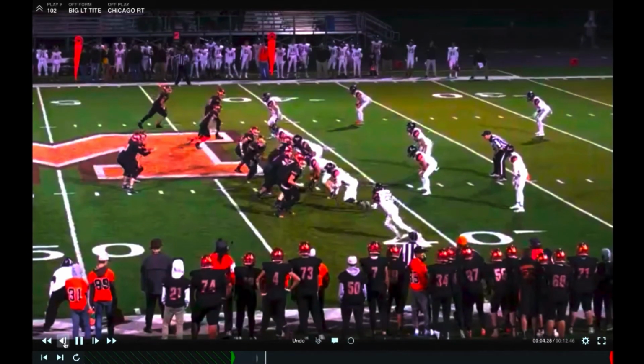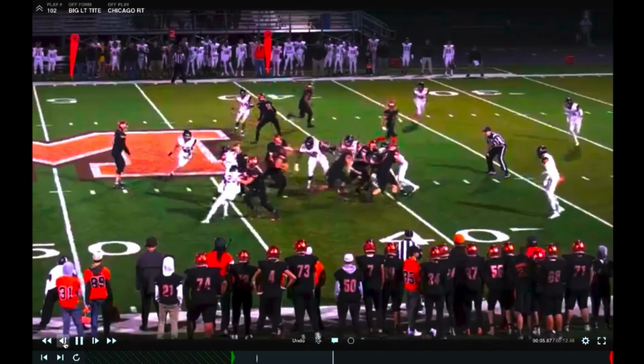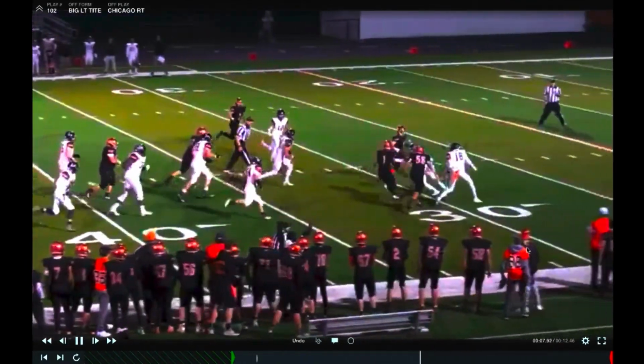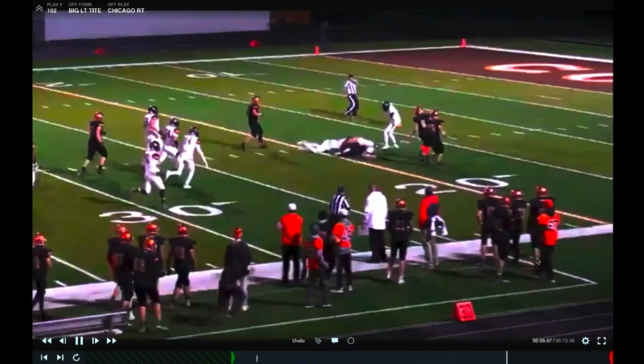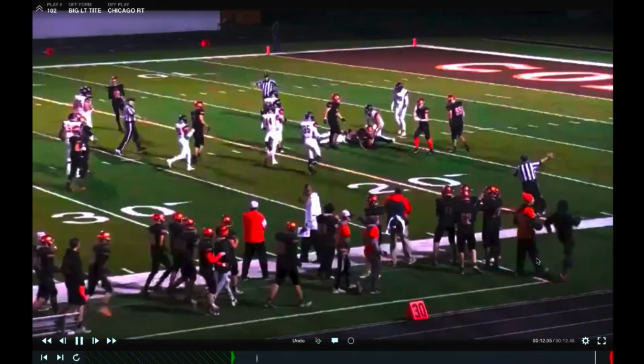Okay, here we have trips with the tight end, where you're going to see that arc block. This kid out here, number 24, is actually the outside linebacker, which is why you see our tight end arc to him. This is their corner back here, so his job is to always block the outside linebacker, and he does a great job. There's our tackle downfield. It's a great look at it.